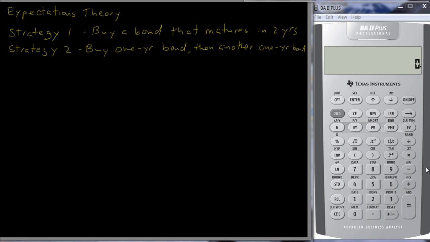Again, this is before the fact. After the fact, circumstances may have changed. Interest rates may have gone up higher or faster than we thought a year from now. And so the two one-year bonds turns out to be better. Or they may not have gone up as much as we thought they would, in which case the two-year strategy was better. But before the fact, we expect them to be the same.